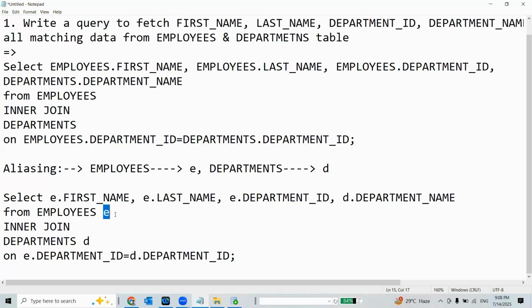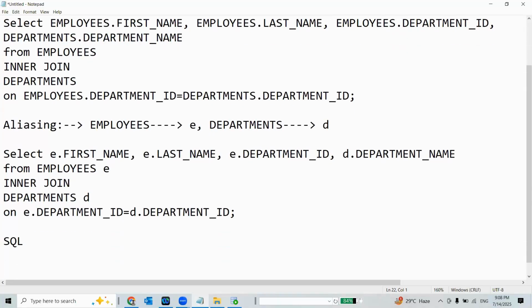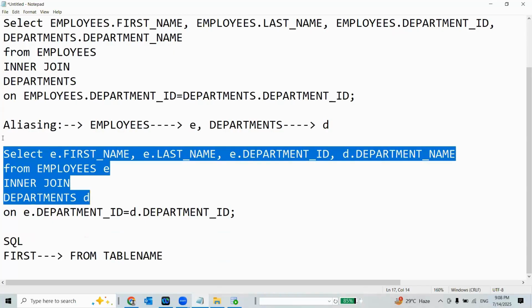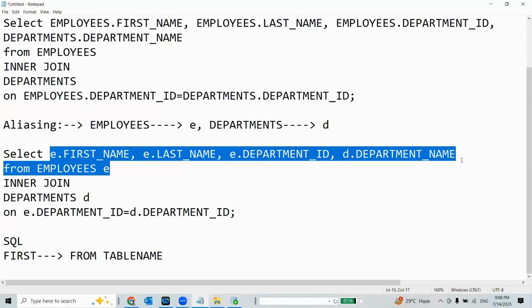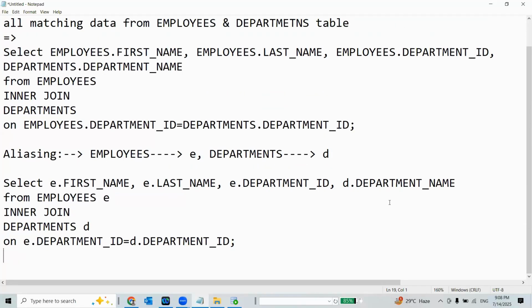So does anyone know what the flow of a SQL query is? Maybe you heard or not, first it goes to the FROM and then the table name. If we run any query, it will not read the column names first. It goes to FROM and then reads the table name, what are the tables we need to fetch. Maybe that was also explained in our first class, about the flow.